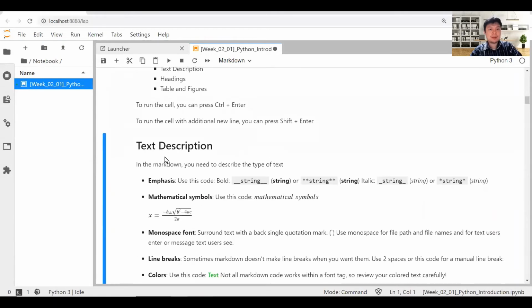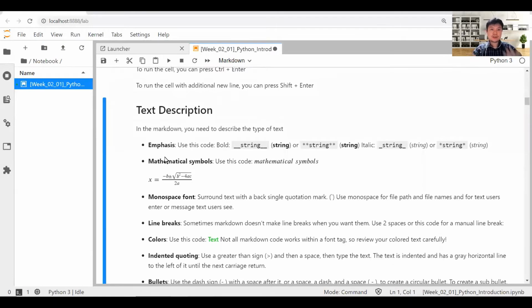In the text description, there are many rules that you need to follow. For example, if you want to emphasize some text, in a Word file or in a Hangul file, you can see some text in bold, or some texts in italic, or some in underline.